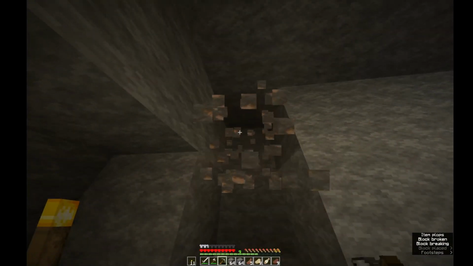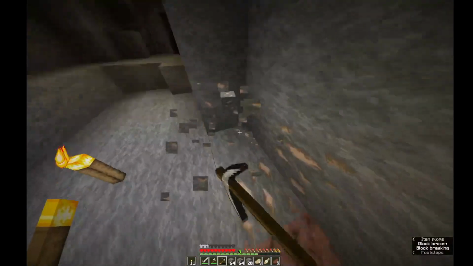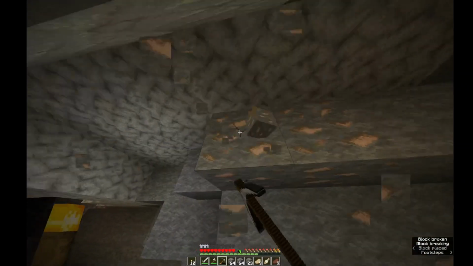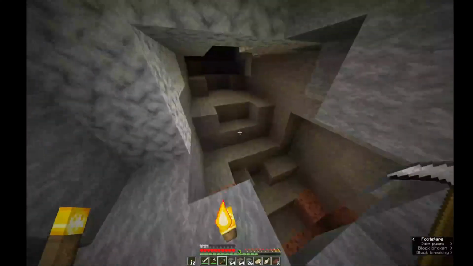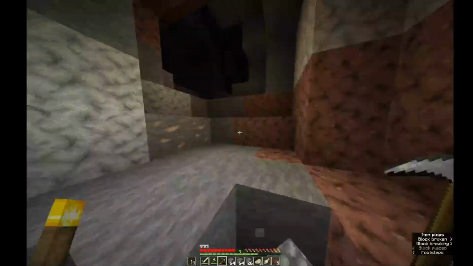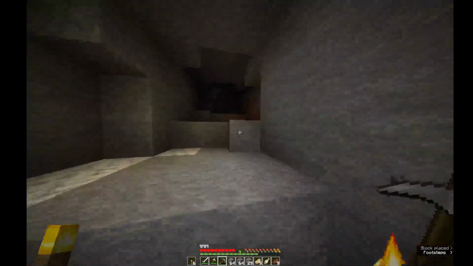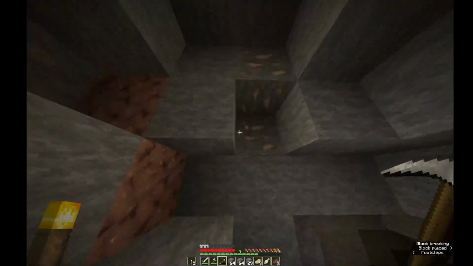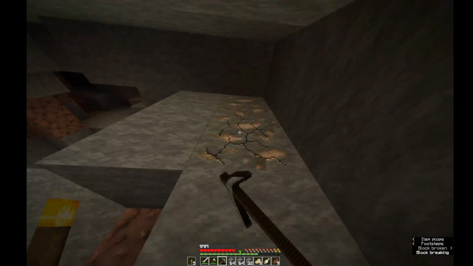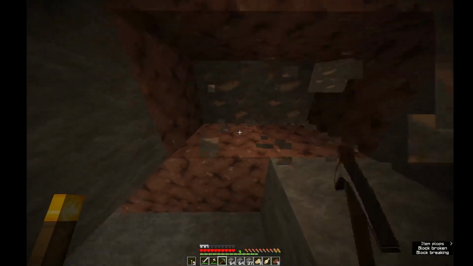Why is there so much iron in this cave? I almost have 1.5 stacks of iron. Bruh. Okay, why does this lead to so much iron? I already have 1.5 stacks of iron. What is this crazy iron? Okay, what is this iron vein, even? What is this?